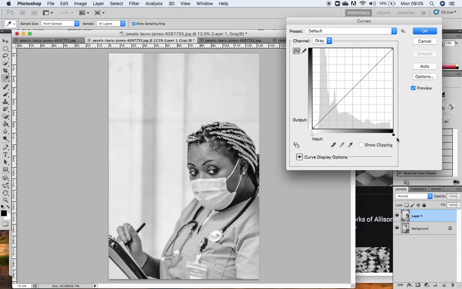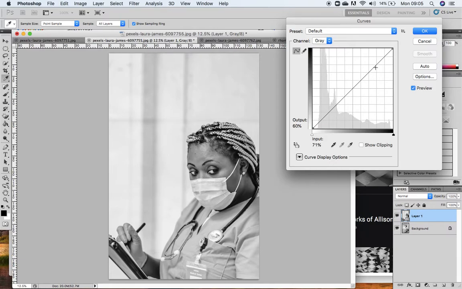This one's opposite, so we've got the black this side and the white this side. Again, you can see there's not much value at this end of the scale, but coming down here, we've got lots of these light greys. Now, a well-exposed image tends to have this diagonal line in a very slight S shape.